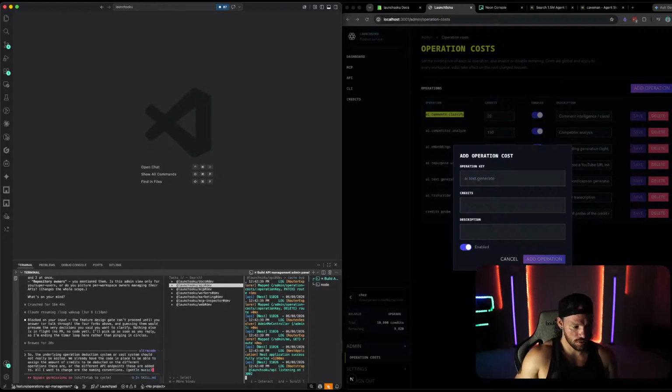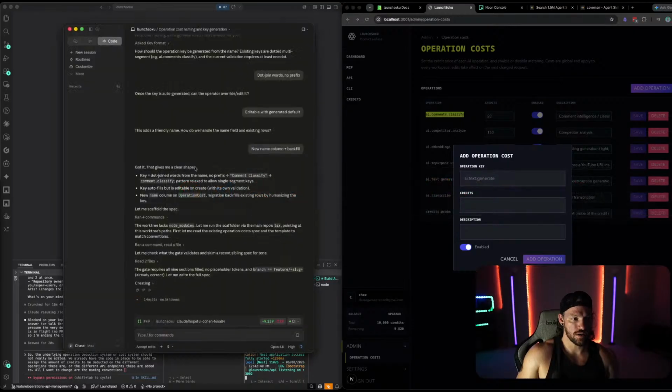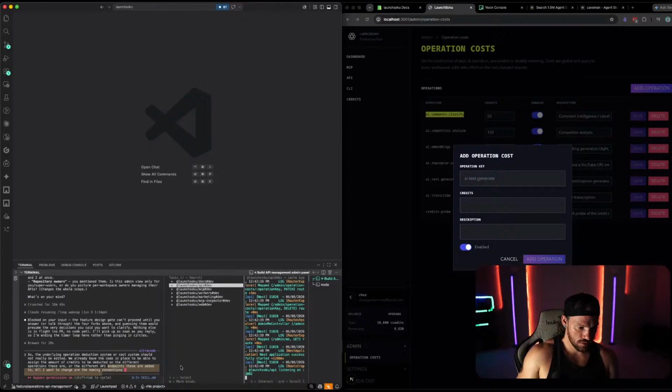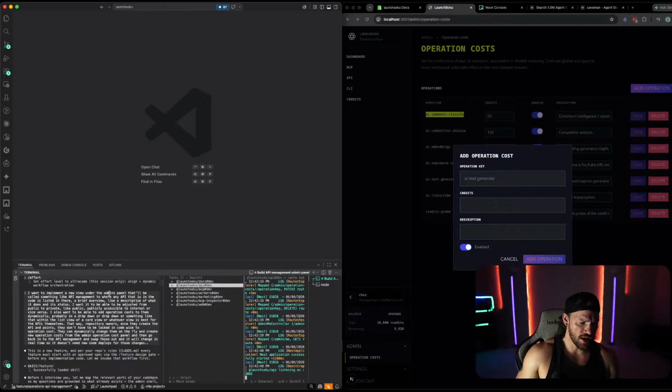Wait, let me just make sure I know what I'm doing. Am I mixing up my created and consumed mainly? Oh, this one's the name. Okay, I'm an idiot. See, that's why it's hard for me, honestly, to have 6 different terminal windows open, because it's like, dude, what am I working on? Which one of these am I working on? I want to implement a new view under the admin panel. Okay.